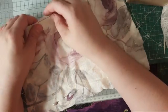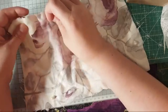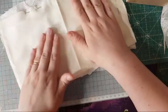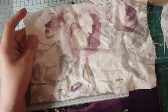Honestly, I would. Shiny side is the outside, Debbie is saying to me. Do you think so? I've always put it... Yeah, when I'm making Tilda dolls, it never goes on the outside.